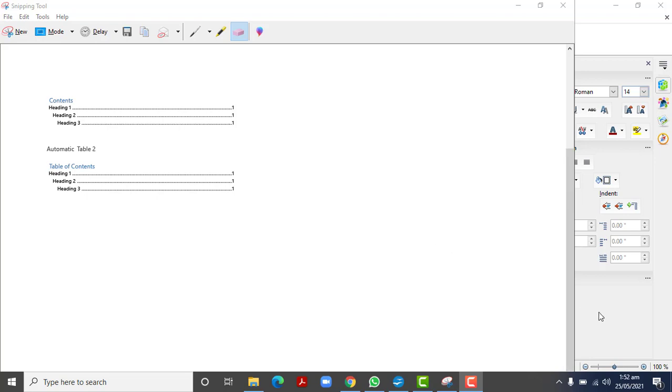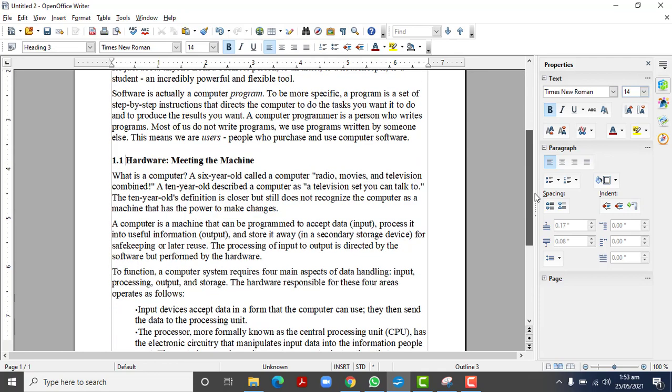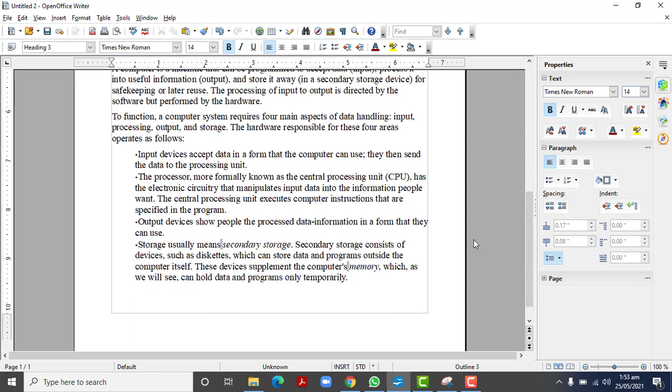So let's start. For that I have taken a paragraph, and these are the headings. This is heading 1, this is heading 2, so I will write it down over here. Let's suppose this was heading 1, this was heading 1.1, and the third one, there is no third heading.